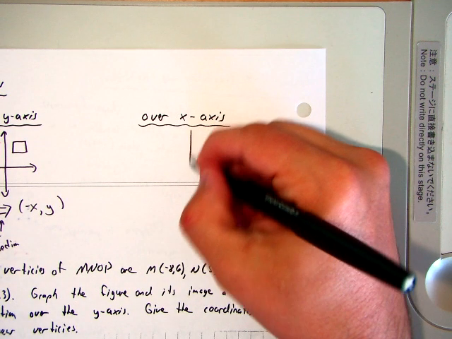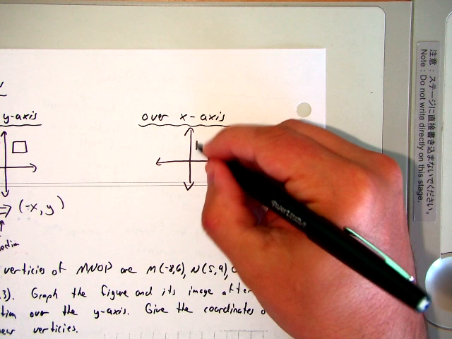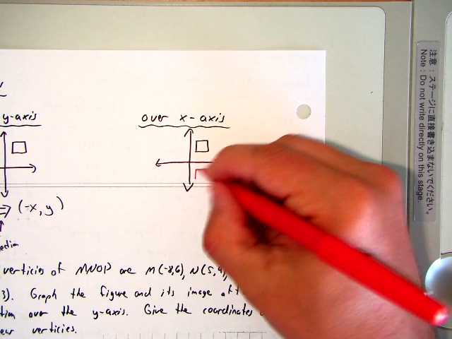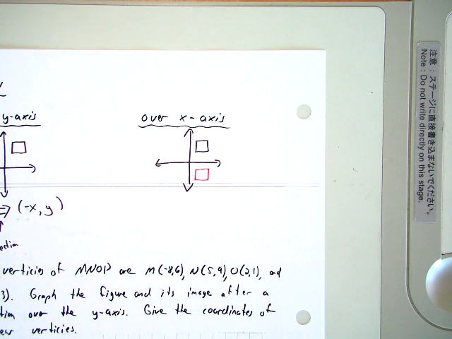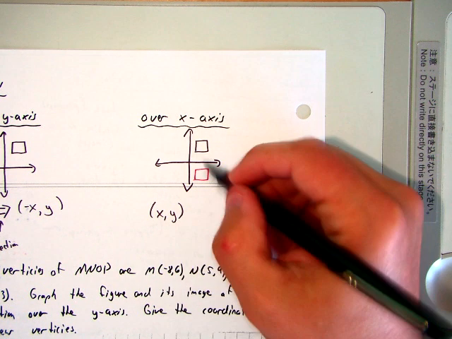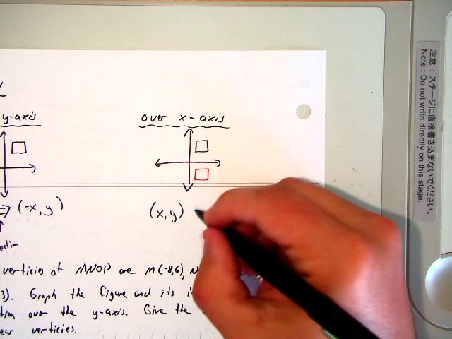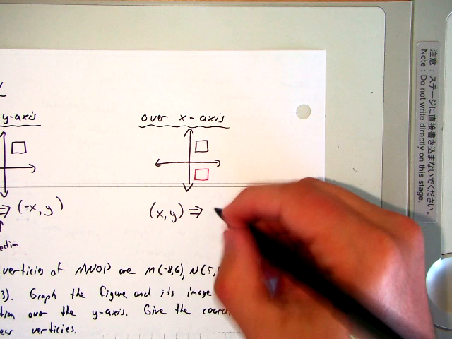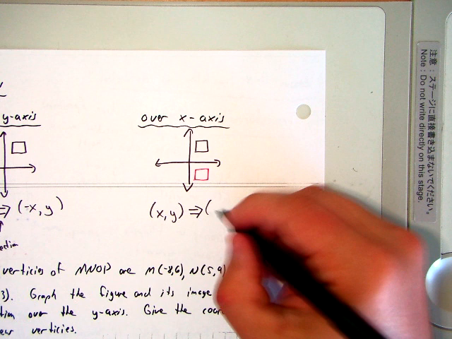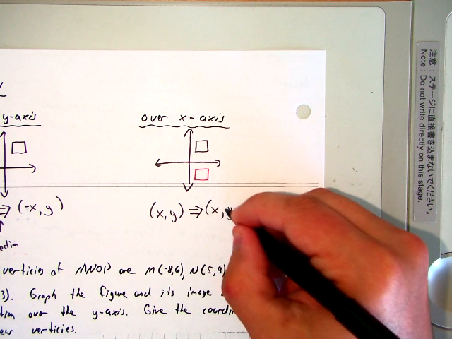Same thing if we reflect it over the x-axis. So again, here's my coordinate plane. This is my pre-image. And then this square is the image. So again, same thing. Anything on the pre-image square would be denoted by x then y. And again, after the reflection, the x values didn't change. They're in the same positive section, so x stays the same, but y becomes its opposite.